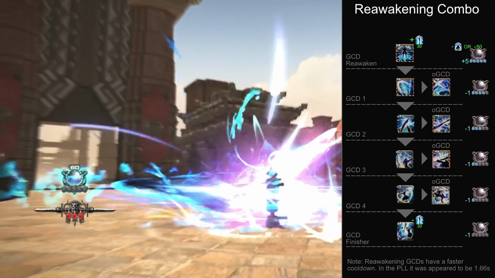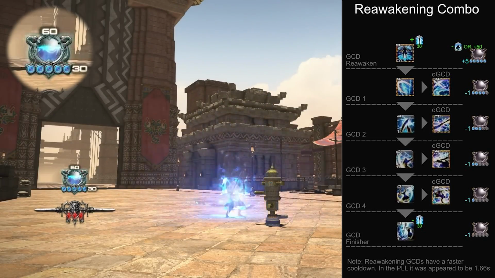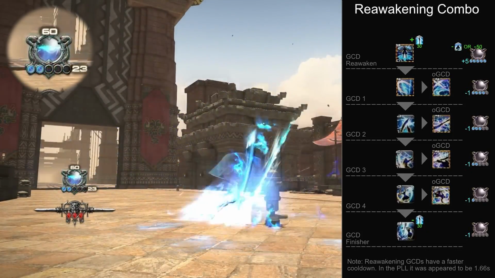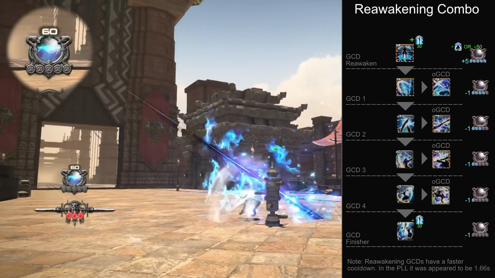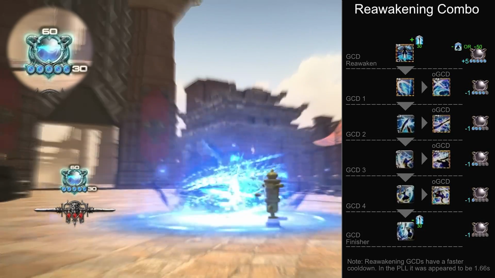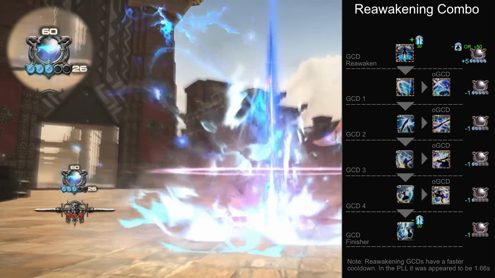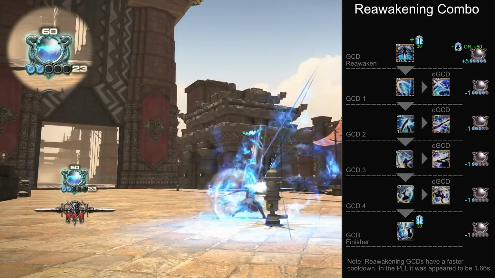And what this is going to do is as soon as we activate it, it's going to give us 5 charges on our bar. Now again, not unlike Reaper entering Enshroud. It's almost like a Gunbreaker combo where we're going to have a GCD followed immediately by an OGCD, and we'll follow that path for 4 GCDs. So this is going to be 8 skills back to back to back. And then there will be 1 large GCD finisher that brings us out of our Reawakened stance, not unlike, again, Enshroud ending when you cast Communio.